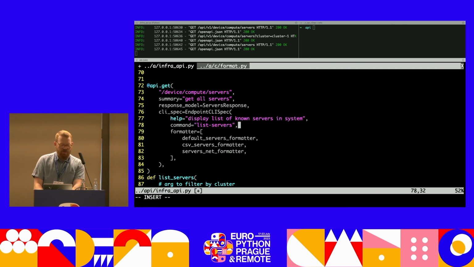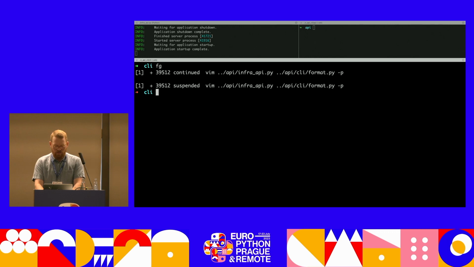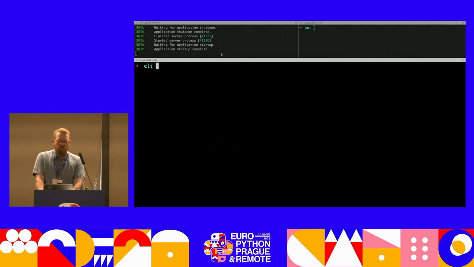All right, and then on line 78, we have our command, list servers, and they said they wanted it to be ls servers. Save. Exit out of that. If you were looking closely above, the API restarted. That's because I have it configured to automatically restart when its source code changes. But picture instead you cut a branch, you made a PR, you merged it, you deployed it, it went through CI, and you deployed it to some server somewhere.